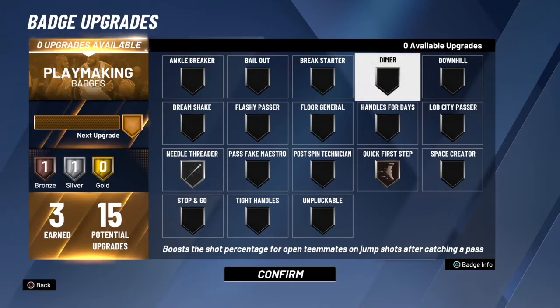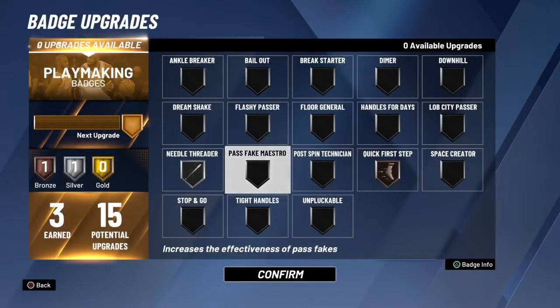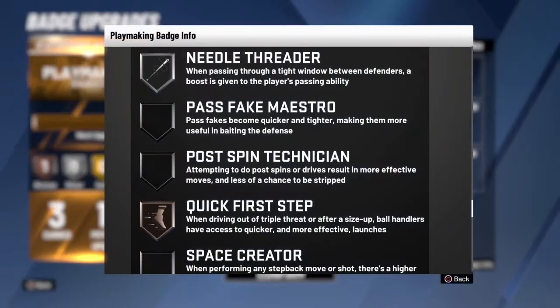The first thing you want to do is put on Needle Threader. Let me read it for you. It gives you an opportunity to throw when you pass the ball. Basically, when passing through tight windows between defenders, a boost is given to the player's passing ability. Basically, you can pass the ball through little holes.